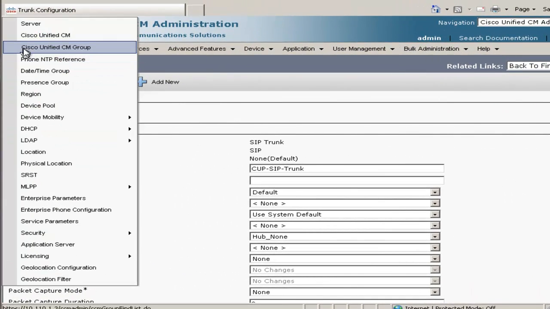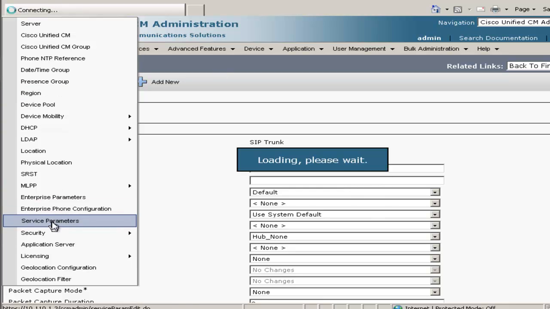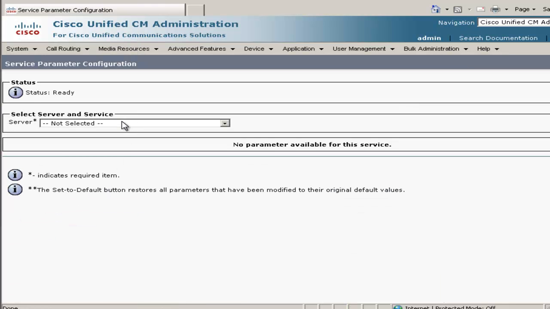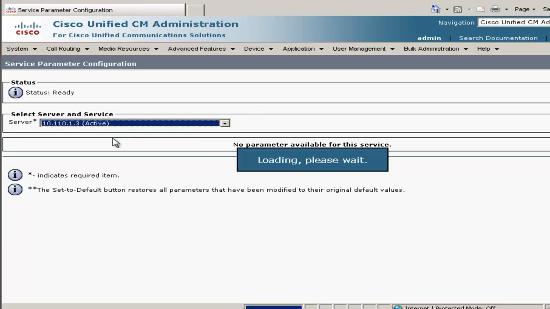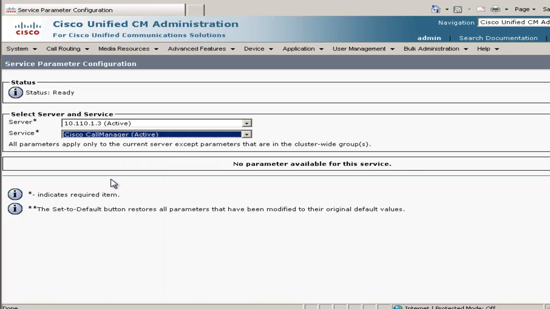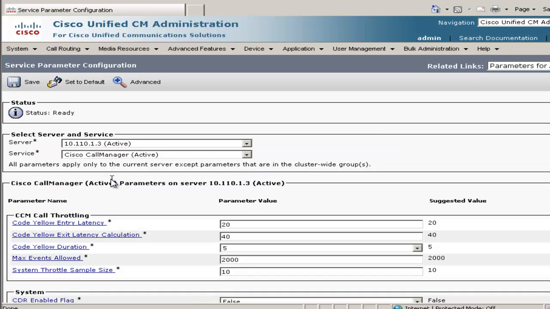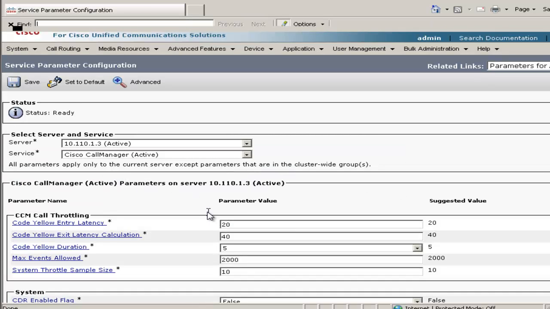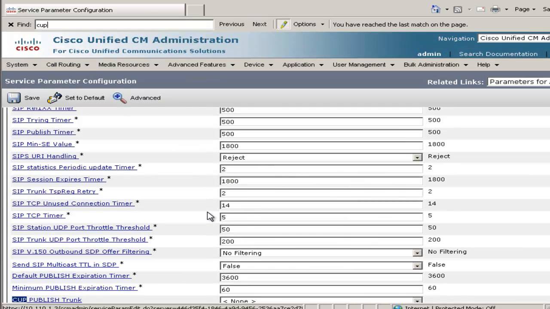Next, we're going to change some system parameters. We're going to go to System, then Service Parameters. We're going to choose the Communications Manager server IP. For service, we're going to choose the Call Manager service. And then we're going to do a Control F. We're going to find CUP.